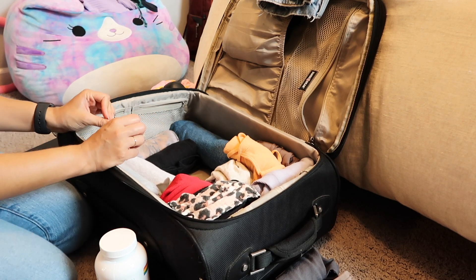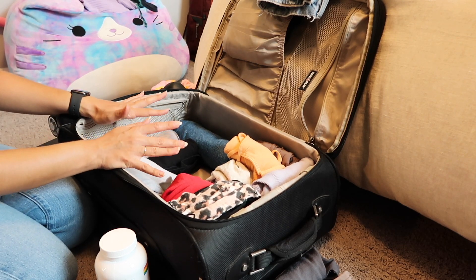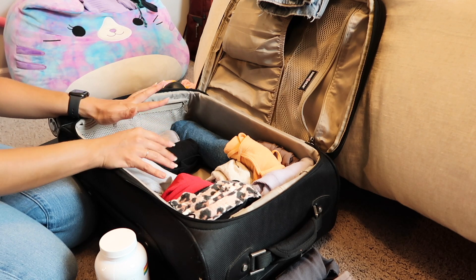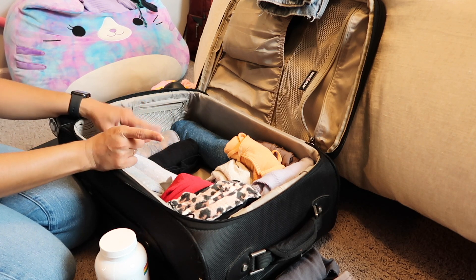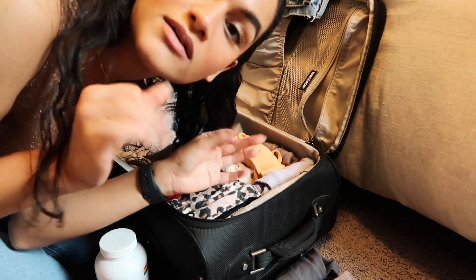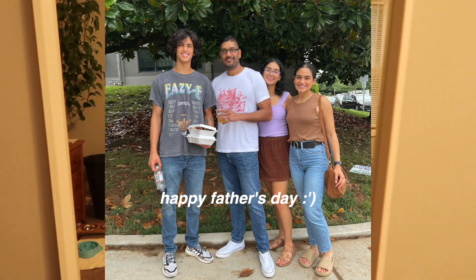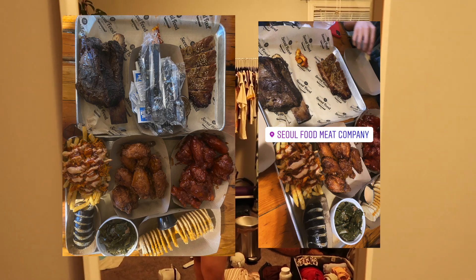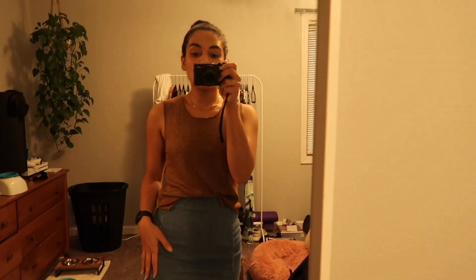I don't pack the exact amount of pajamas for each night — I'll definitely re-wear them just to avoid packing too many. I might swap the sweatpants for just shorts, but I'm not sure yet. That's all the packing I'm going to get done right now. I'm leaving in a few minutes to go back to my parents' house with my sister for lunch. I didn't end up vlogging the food like I said I would, but I'll insert a picture.